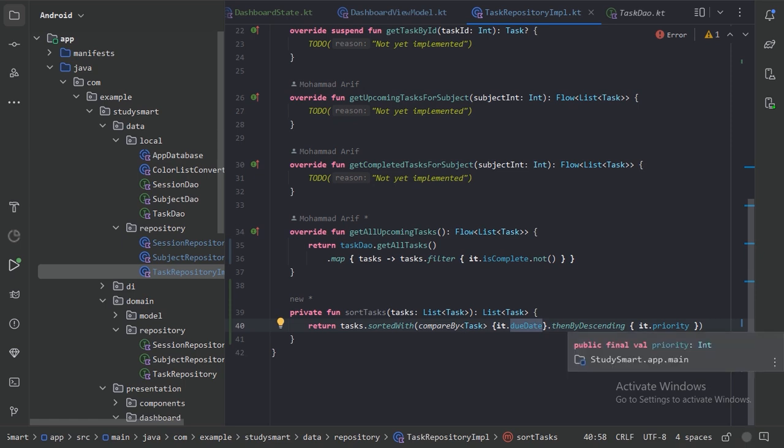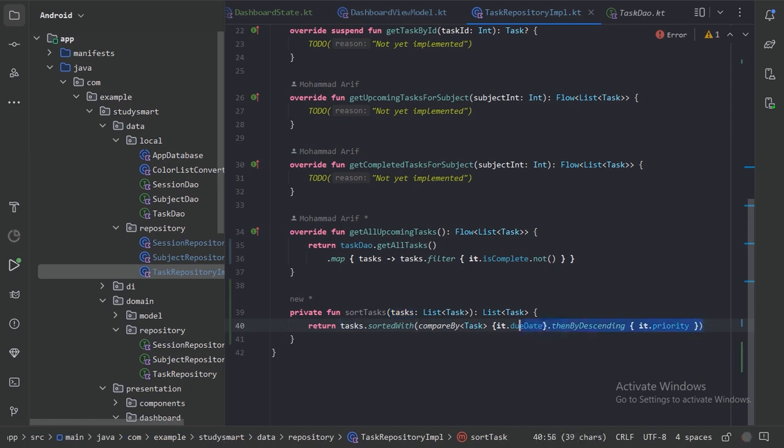This priority value will be 0 for low, 1 for medium, 2 for high. That's why we are sorting it in the descending order. It means if the value is 2, it is of high priority, so it will come first in the list. This is how we will sort this task list by these two values.